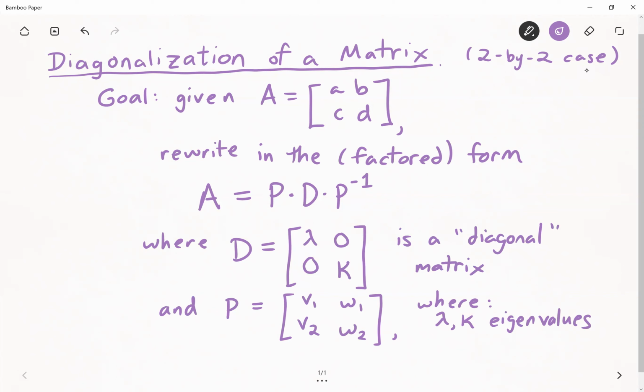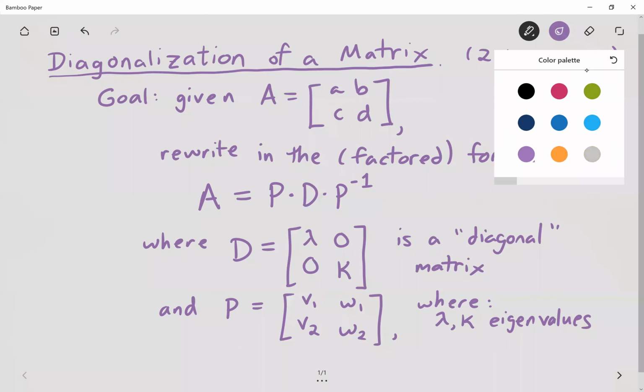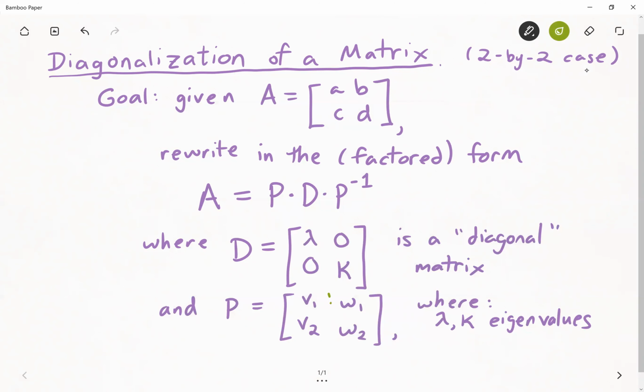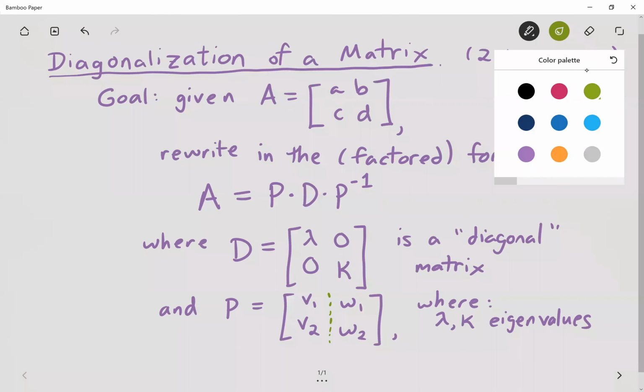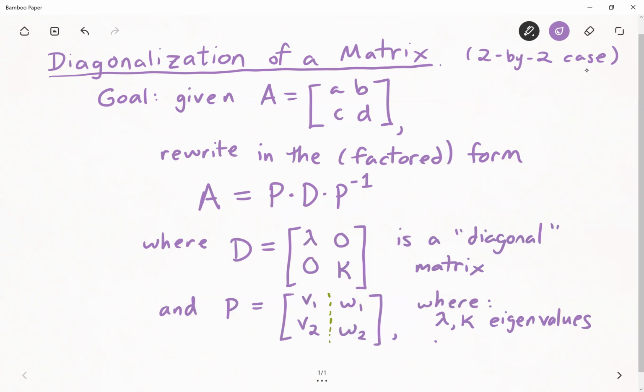And these 2 vectors would form the columns of the matrix P. And so if I thought of that as partitioned into 2 column vectors, and I'll call those vectors V and W, those are eigenvectors of the matrix A. It's very amazing that this even works, and we'll explain why this works in a moment. One question you might be asking yourself is, why? Why would we want to diagonalize a matrix?